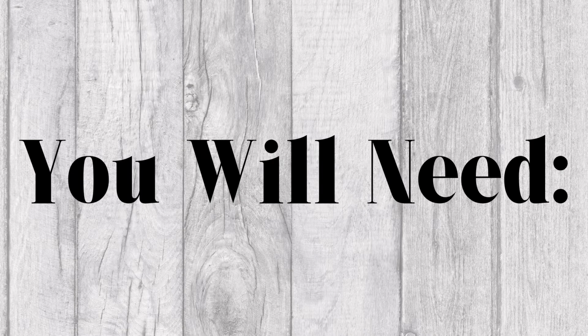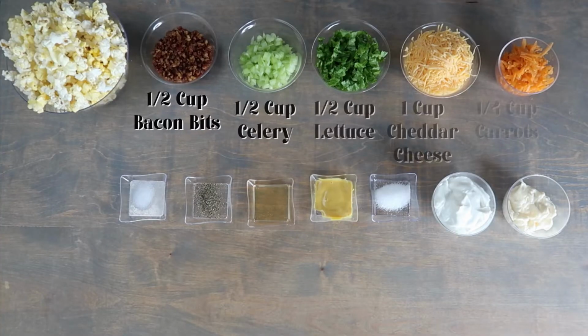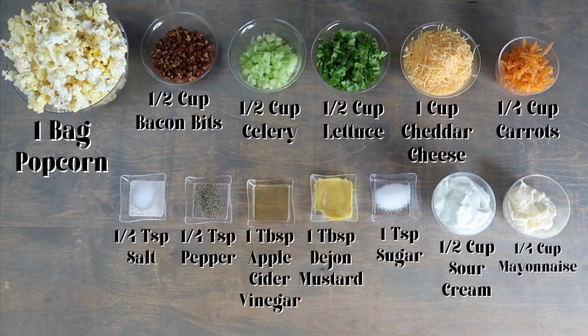For this recipe, you will need 1 bag of popcorn, half a cup of bacon bits, half a cup of celery, half a cup of lettuce, half a cup of cheddar cheese, 1/4 cup of carrots, a 1/4 teaspoon of salt, 1/4 teaspoon of pepper, 1 tablespoon of apple cider vinegar, 1 tablespoon of Dijon mustard, 1 teaspoon of sugar, half a cup of sour cream, and 1/4 cup of mayonnaise.